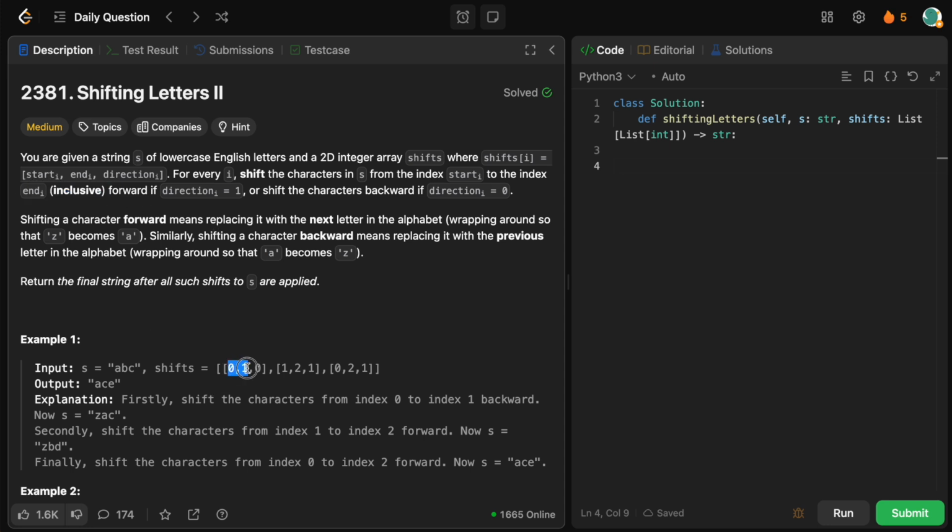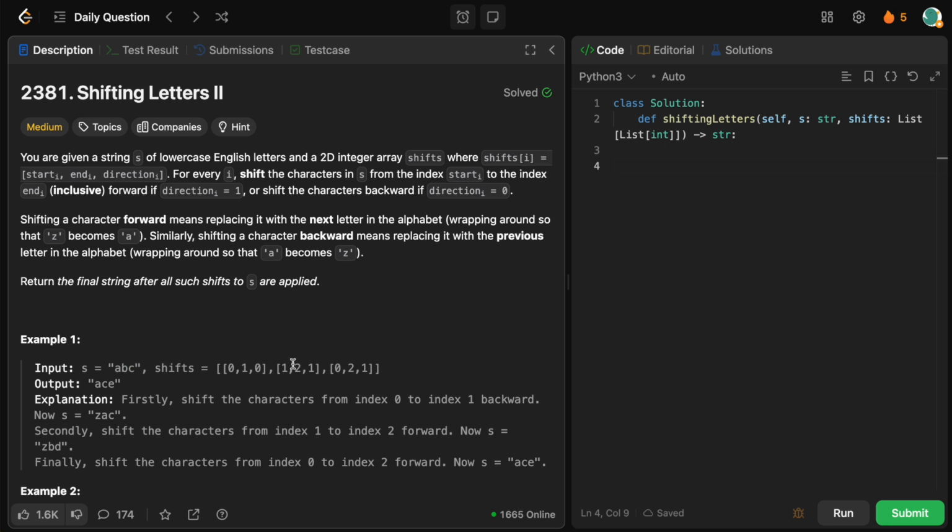Between the start and end index, so in this case 0 to 1 inclusive, we are to make a certain move. If this move is 0, then that means we should go backwards, and we'll get into what that means. If it is 1, we want to move forwards.